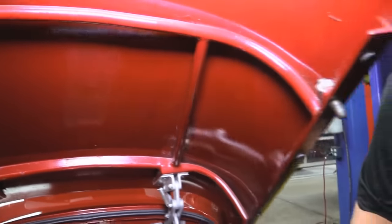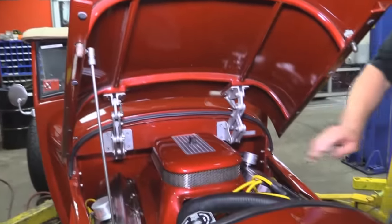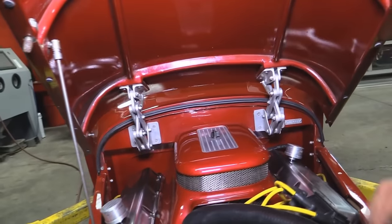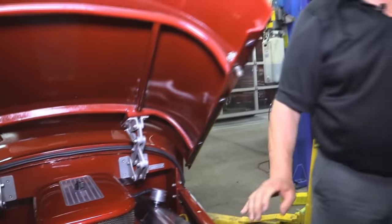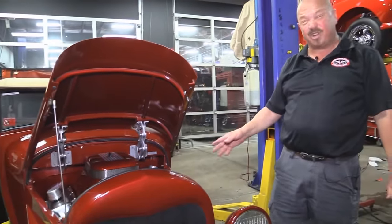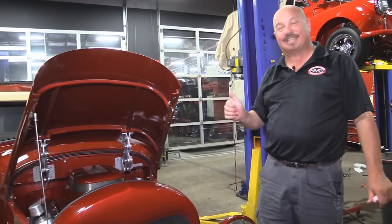These pins fasten down in the holes here and there's a lever under the dash that unlocks it. Custom hood prop. All the wires look good, the belts look good, the hoses look great. This thing is sweet. Pull into any car show — be the talk of the car show. Did you see that little street rod with that 500-inch Cadillac motor stuffed up front? This thing is awesome.